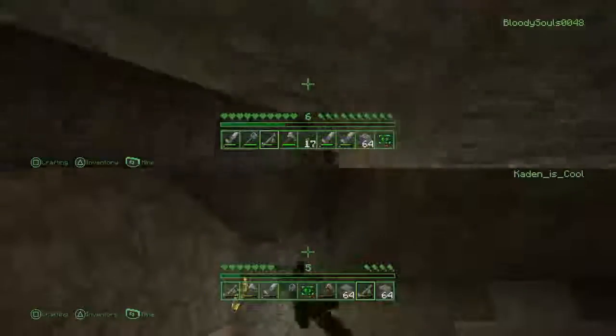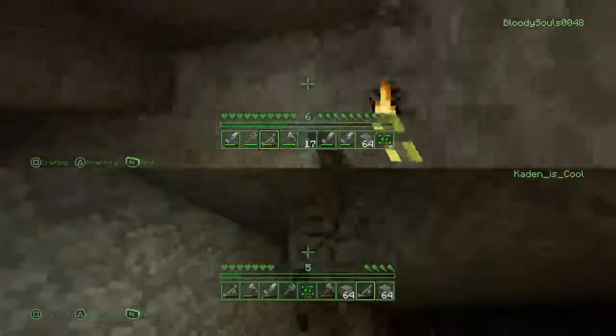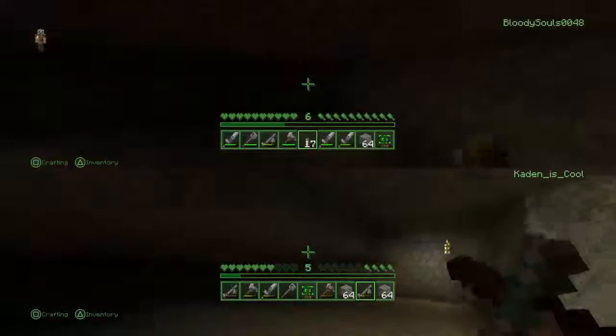Don't dig it up. Just dig it up by one, okay? Yeah, like you're doing good. Let's just keep doing this. Okay, guys, so when this is done, we're basically... Oh, crap, I broke the torch. Basically, we're just going to build the whole room up, okay?